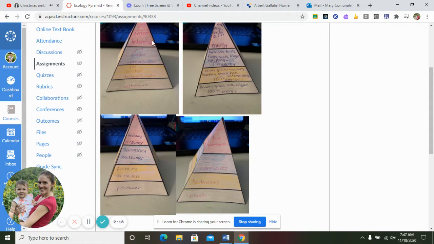The last one is the third order heterotrophs. These are going to be lions, dogs, and snakes, and they only get 0.1% of the energy. So they have to eat a little bit more than we do if you're in one of the lower tiers. These are your tertiary consumers, and we call these our top carnivores. And you probably think it's kind of funny because, oh my gosh, we can eat a dog, we could eat a snake. Heck, if you go kill a lion, you could eat that too. But generally speaking in the food chain, we are underneath lions, and we're underneath dogs and snakes.